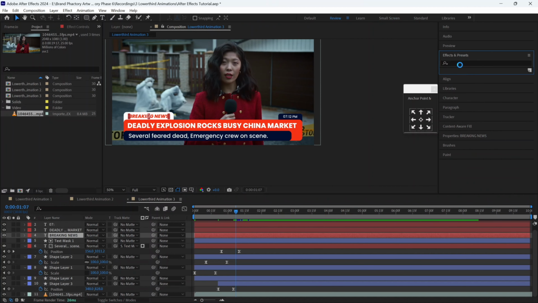For the breaking news text, apply the opacity flicker in effect to create a flashing attention grabber.